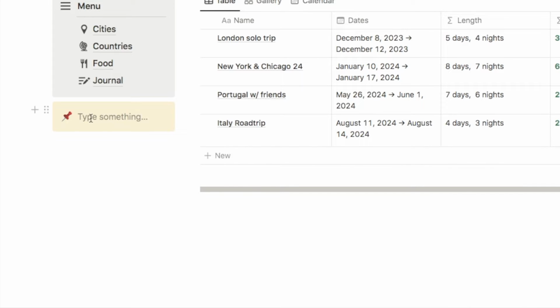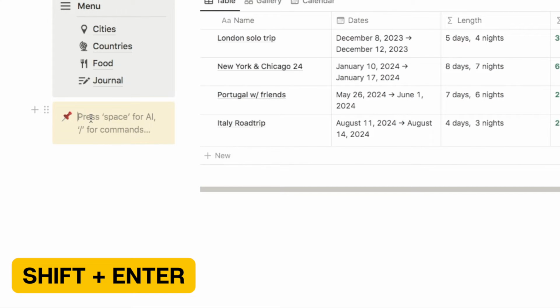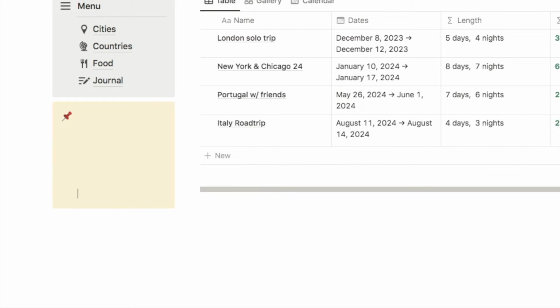So if you just place your cursor inside the callout block, hold down the shift key on your keyboard and just hit enter a few times, it will make it bigger. And you're just going to keep going until you've got like a square shape like this. So it actually looks, as you can see, like a real sticky note. So now you can just add random notes to this. So at any point you can just click in here and just say, for example, book flight tickets. It's a pretty nice place just to write yourself little reminders and things like that.